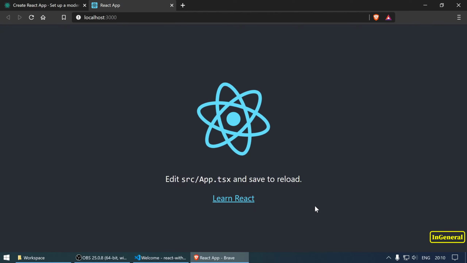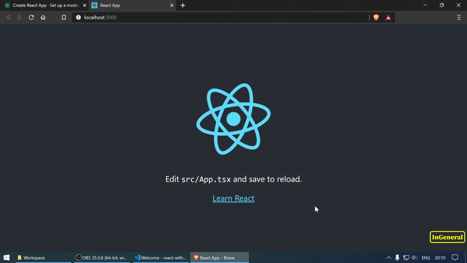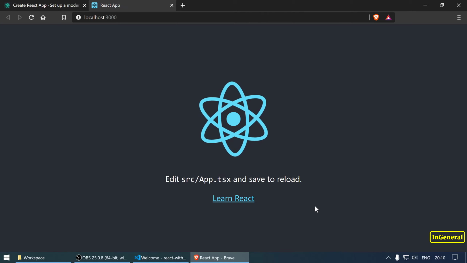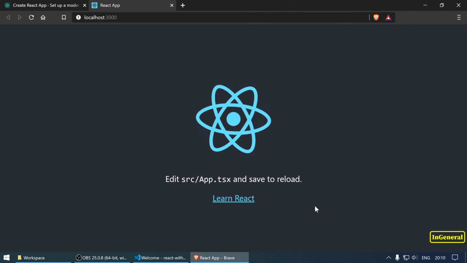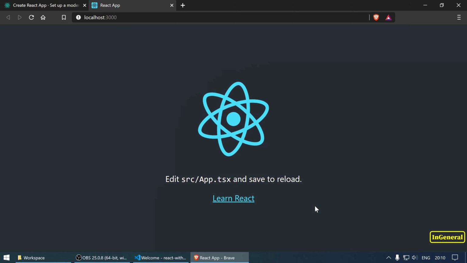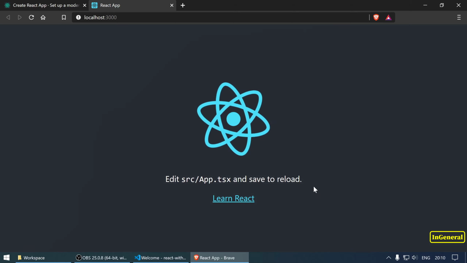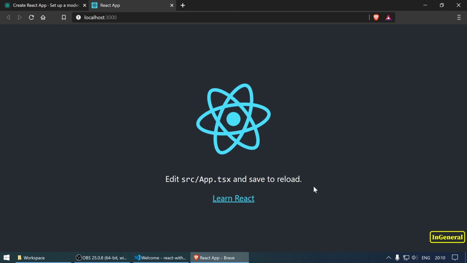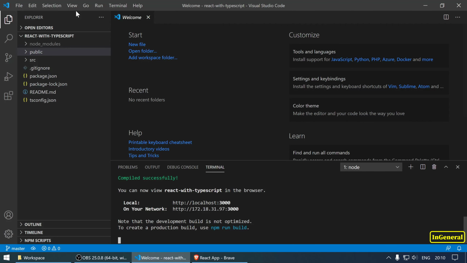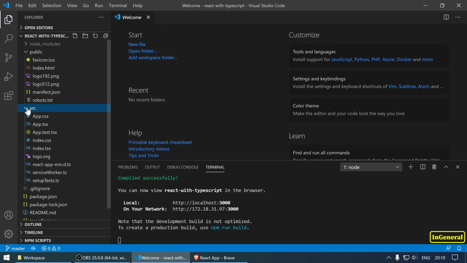And it has immediately run the server, and it has opened up a browser window with localhost:3000. And this is the exact page we have currently written in the create React application. So all the files are going to be placed inside this public folder and inside src.